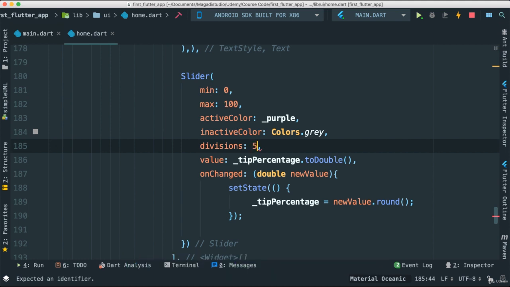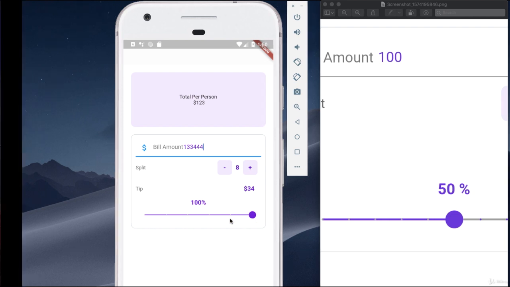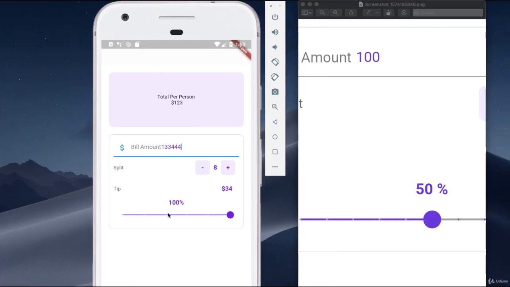So let's say I want to put 5. If you save that, you notice something cool will happen. Now we have this 1, 2, 3, 4, 5. So if I slide, it goes straight. Let's try it again. Goes to 40, and 60, and 80. Now this is a little bit limiting because that just means you can only give a 20, a 40, a 60, and so forth, because everything is delimited by 5. Is that correct? Yes. So there we go.